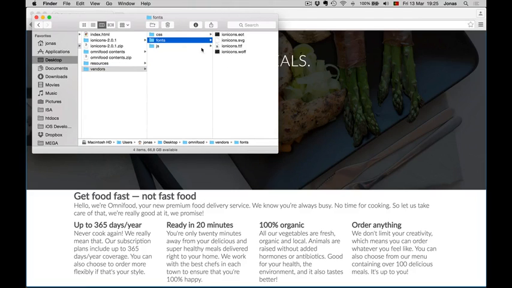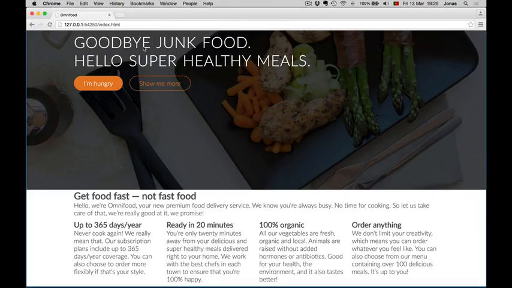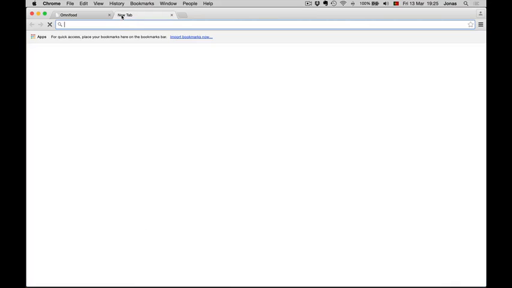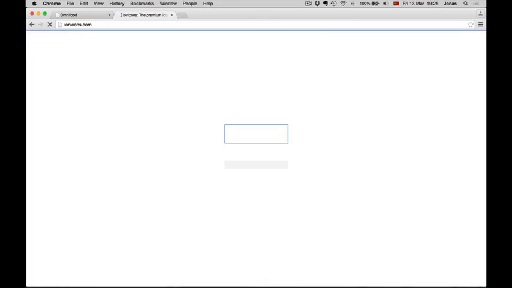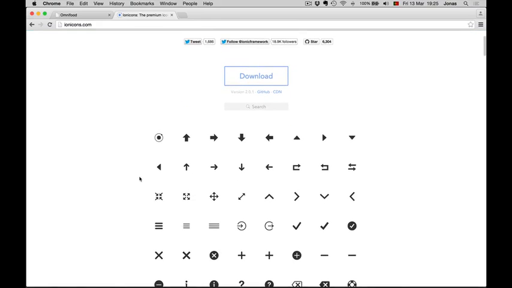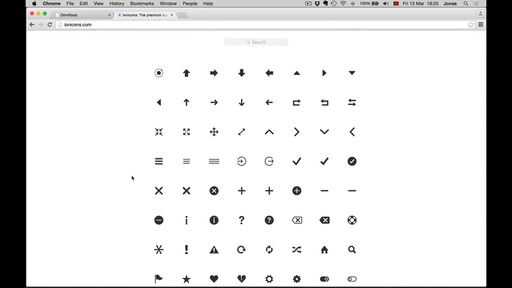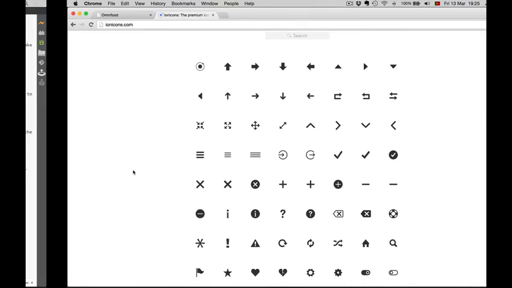And this is our icon font here. And now, how do we use this? I actually shouldn't have closed that. Icons. Because this is where we will choose our icons.